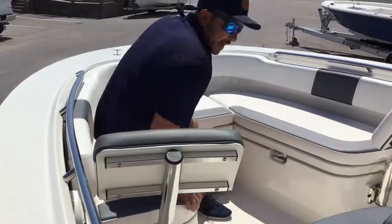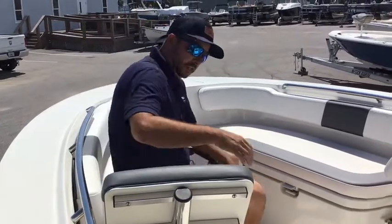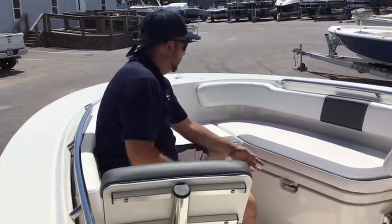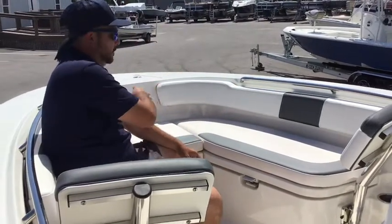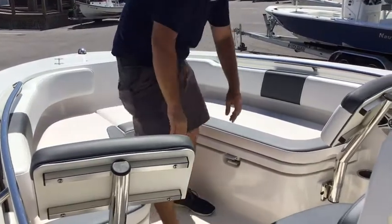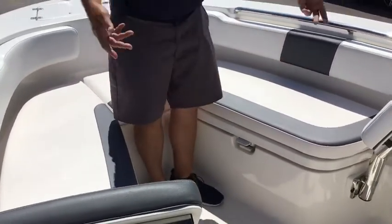Here at the bow, you see that it does have these removable backrests. If you wanted to lay out and get some sun, you do have this nice backrest here, but if you wanted to remove that, you can take that off. These cushions are also removable, so you can have a nice casting platform up here as well. You do have mirrored insulated fish boxes here, which could be used for a cooler or for your catch for the day.